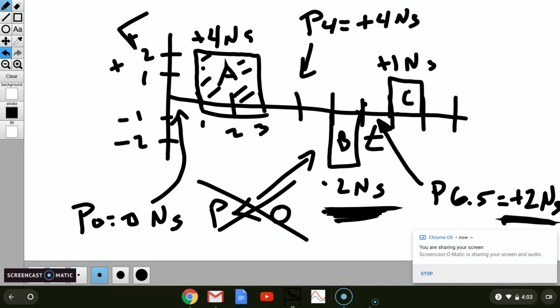It's possible to keep them apart. So there's a difference between having a negative impulse, or a negative change in momentum, and having negative momentum. Negative impulse means you're just pushed in the negative direction. Negative momentum means you are moving in the negative direction, and there is a difference.